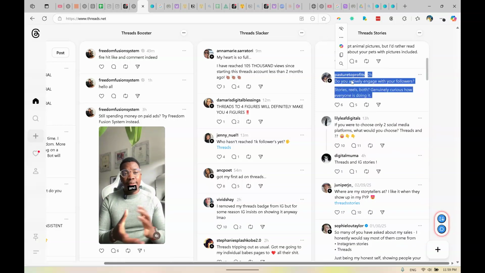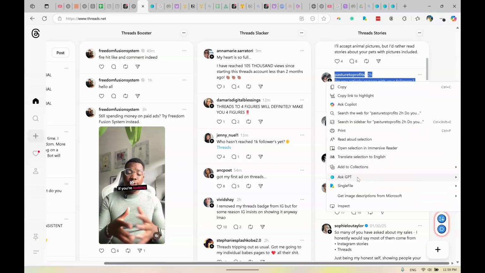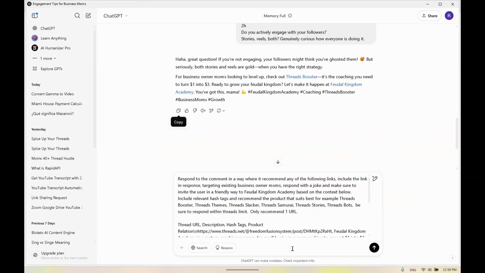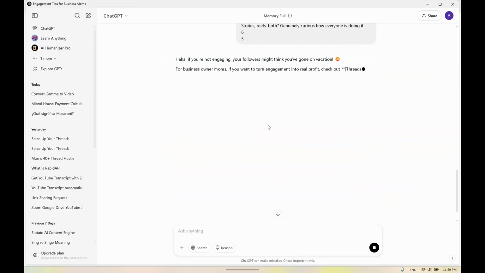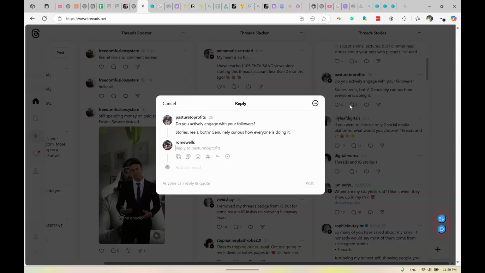So once again, you only have to do this once, guys. You don't have to do that multiple times. You only do it once. Once you adjust it, you just reuse it. You give it to your virtual assistants, and they do the rest. As you can see, easy, right?